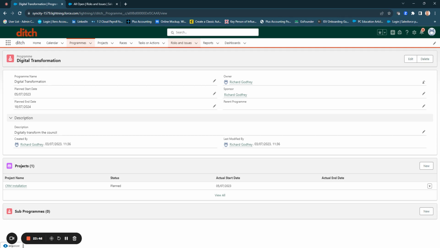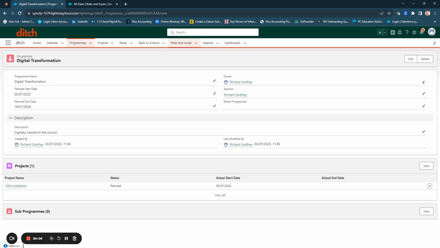There's processes, there's flows you can build. There's all sorts you can do. So if you really want to take it to the next level, you really can do. And again, if you already understand Salesforce, you might also use Slack, you might also use Tableau. You could hook this up with that and add to it.